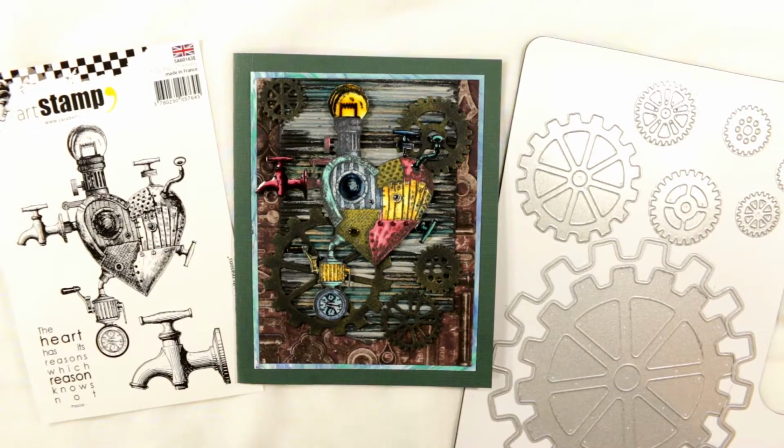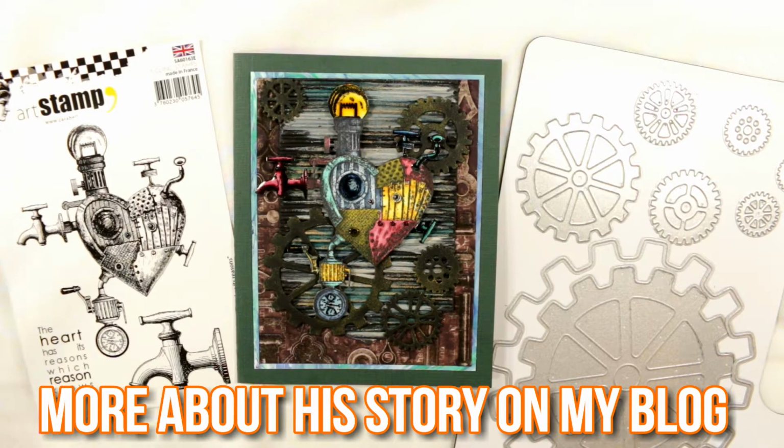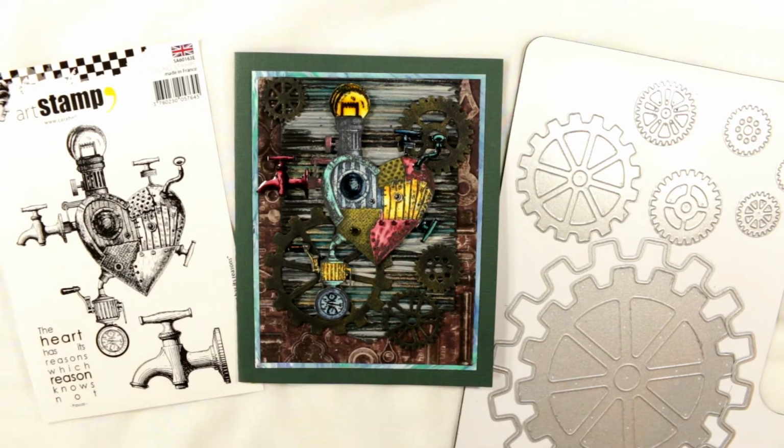It's a masculine card, and I wanted to create this card for a friend who's going through a big transition in his life. And I want to reassure him that I think he's doing the right thing and that I'm thinking about him. So I made this card especially for him, and let me go ahead and share with you guys all the products that I used.